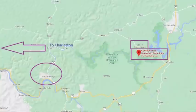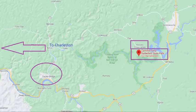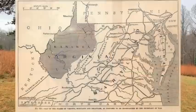But the battle itself will start to take shape with Rosecrans in early September moving from Clarksburg. We now have men moving up from the Charleston-Gauley Bridge area, and now they're converging on John Floyd. Now, as all this is taking place in September of 1861, Robert E. Lee's coming up with his Cheat Mountain battle. He's coming up with a drive up the Elk River. So there's a lot of moving parts here. And if the Confederates are victorious moving up and taking Cheat Mountain, if they're victorious at the Elk Water, if they're victorious here at Carnifex Ferry, they could potentially drive north towards Wheeling and throw off that usurping Virginia government that's starting to take shape in Western Virginia.